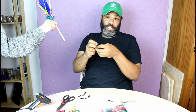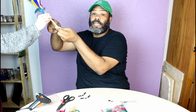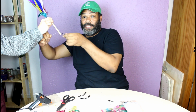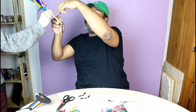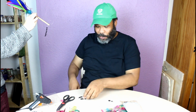The easiest way to do this is you create a knot first. So I have a loop for a knot. Then you want to go up onto it. Now what I'm going to do is weave over it so that it kind of keeps it in place. Do you see that? So it's in place because I'm weaving over, and then when I have a little bit of space, I'm going to separate these two so that I can kind of knot them. Not the prettiest looking thing, but this is all going to be hidden, so you don't really have to worry about that. All right, let's move on to the next one now.